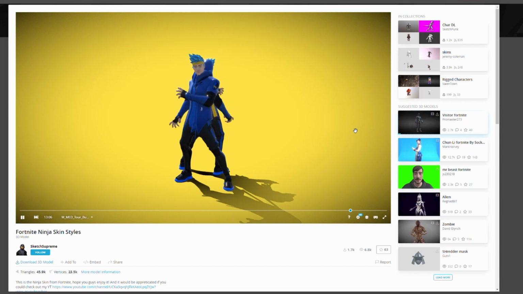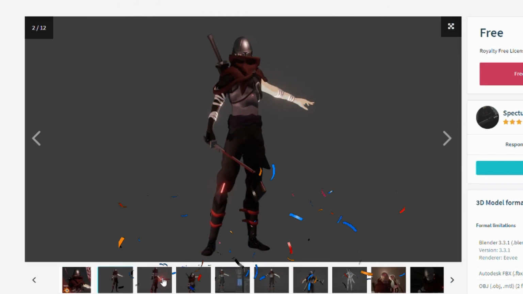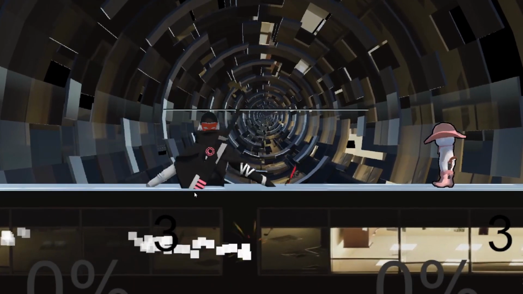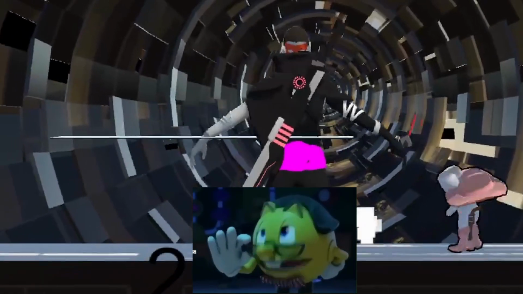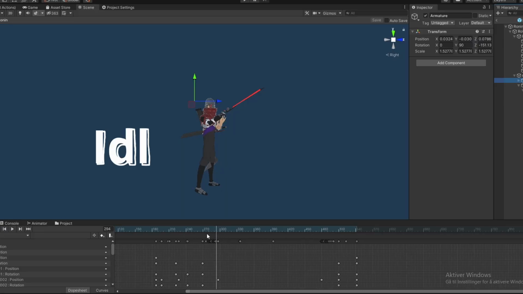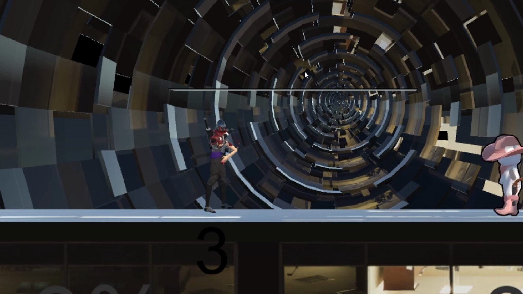I could always use this model though, I guess. But eventually, I found this model, which was exactly what I was looking for. Thanks a lot, SpectrumX. So now we have this. But we need some animations. Otherwise, he will just T-pose all the freaking time, and that's not actually a very professional thing to do in a video game. So I first did this idle animation, which actually turned out pretty decent for once.